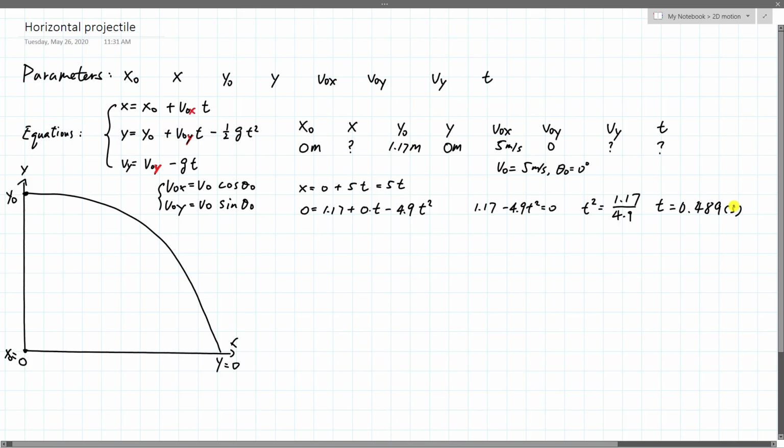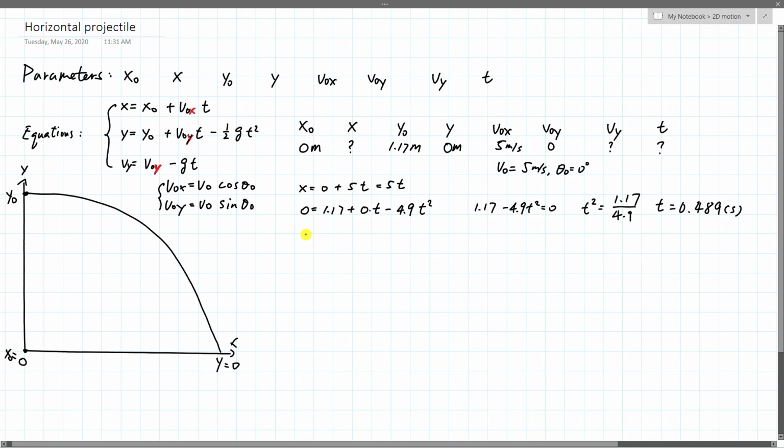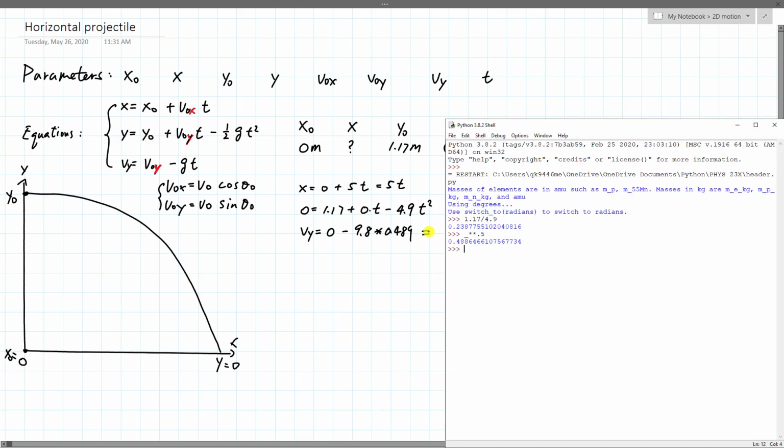So now we know the time, we can proceed to solve the first one. But I really hate to go back up here because that just breaks the logic of someone who is just seeing the final product. So let's just hold on. We move on to the third equation. Vy equals initial vy 0, horizontal launch, no vertical velocity, minus 9.8. Now we actually do have the time, so 9.8 times 0.489. So we can calculate this directly. Let's get our calculator. 9.8 times that.